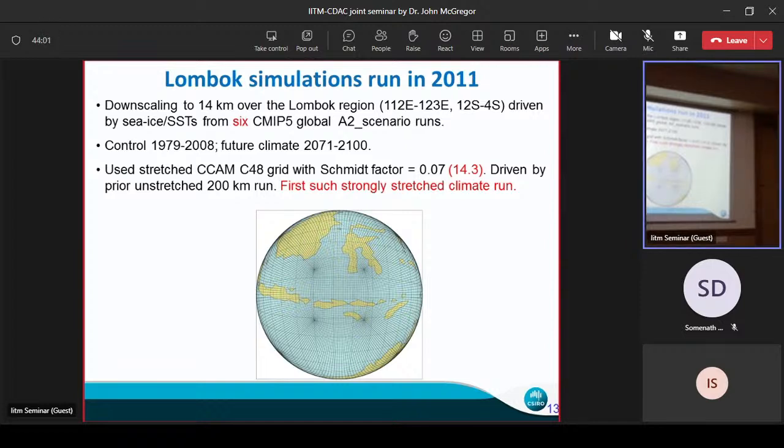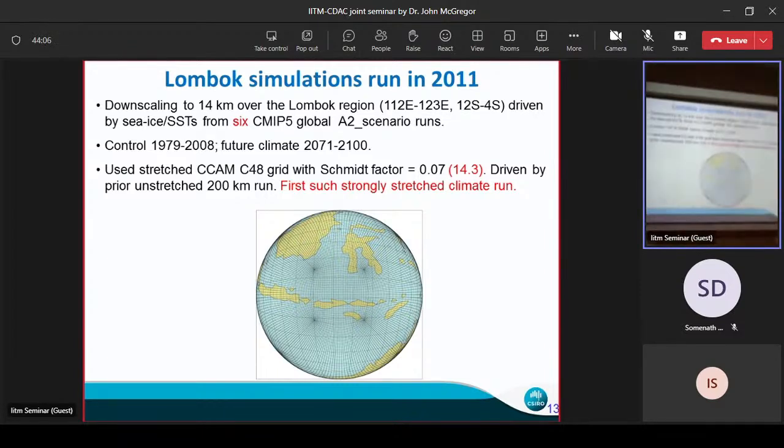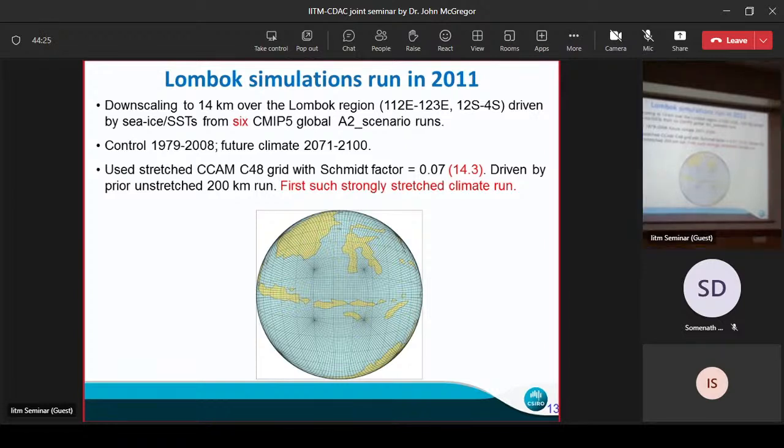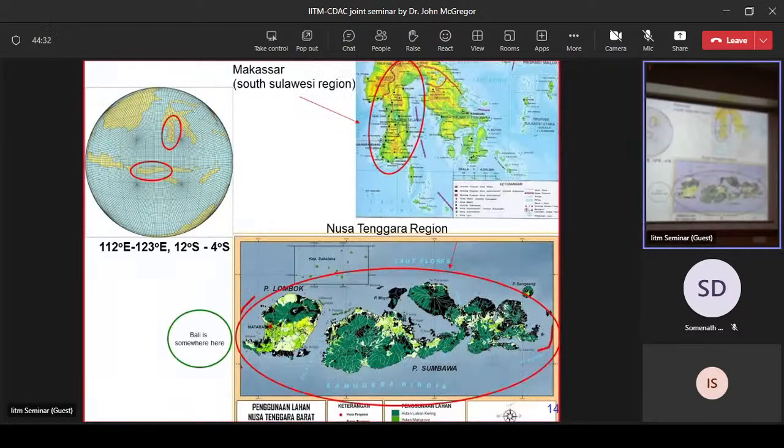So that's probably still a world record for how strong we stretch these things. But that was quite a successful study. I think we used 6 simplified models in rate control, future climate at 2100, and we did all sorts of impact studies. And Sulawesi as well.